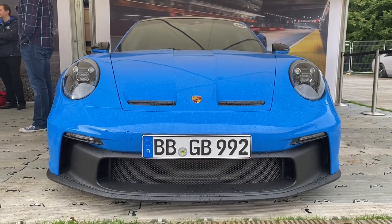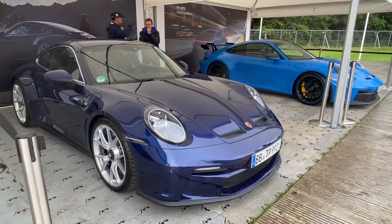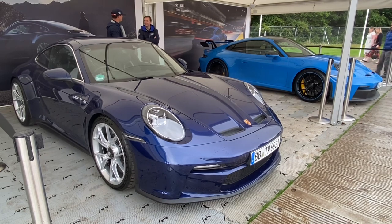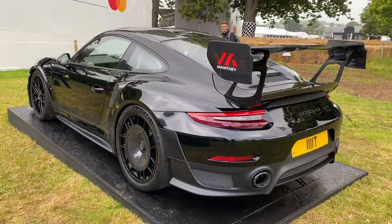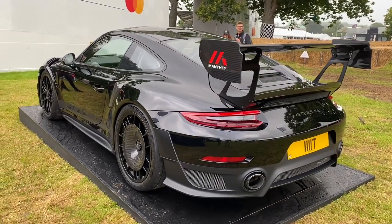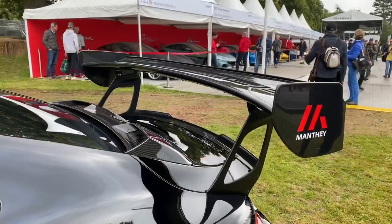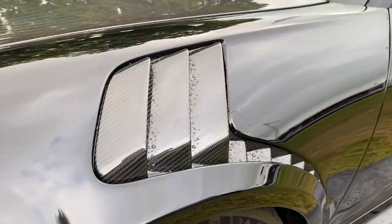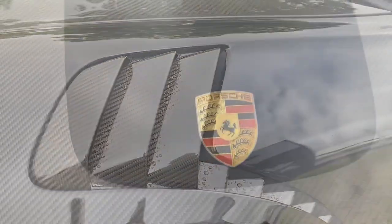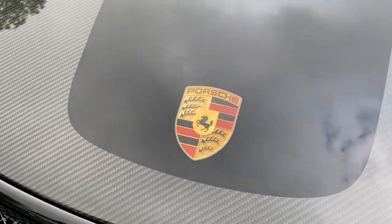I think this was the first outing for the new GT3 Touring as well, so this one showed up on the stand. One of the things I noticed, which has come up in several videos, is that the front splitter is in the body colour, which gives it quite a noticeably different look. Also in the Michelin supercar paddock was this lovely heavily modified GT2 RS, with lovely carbon fibre weave in the bonnet.